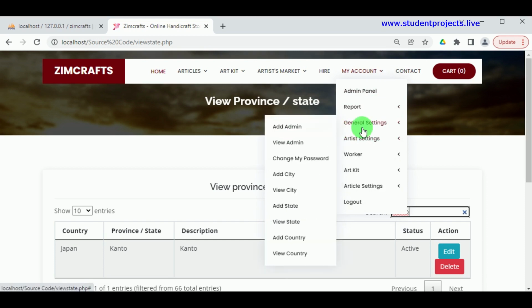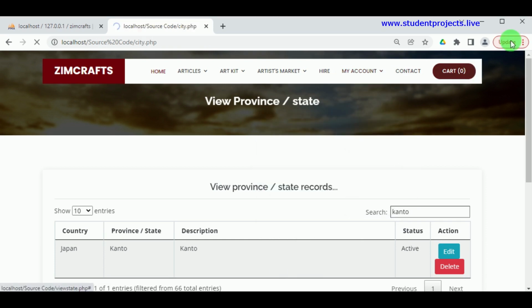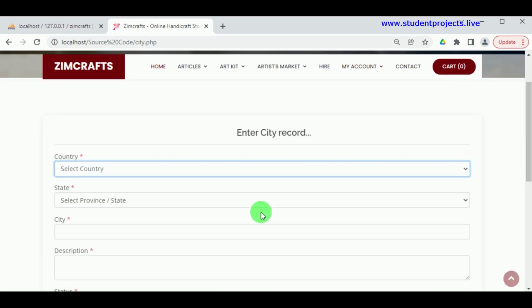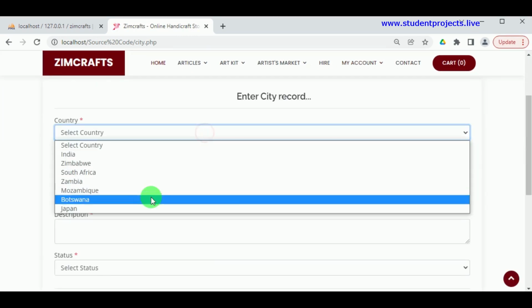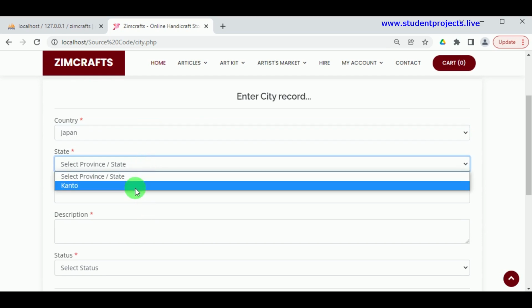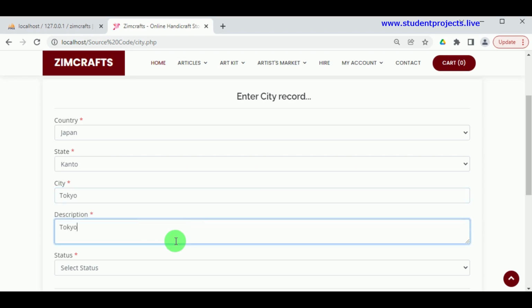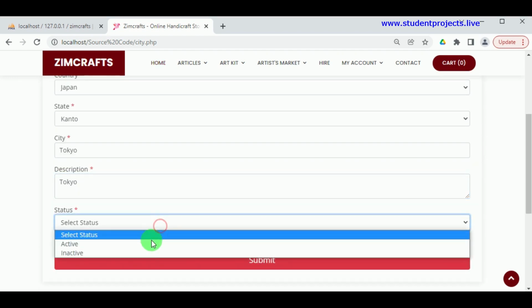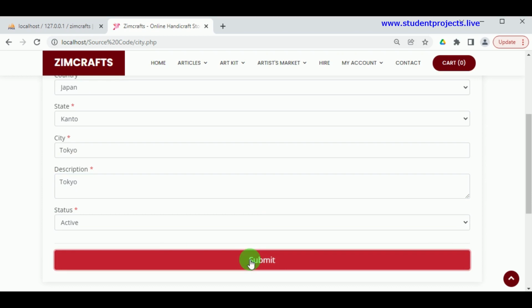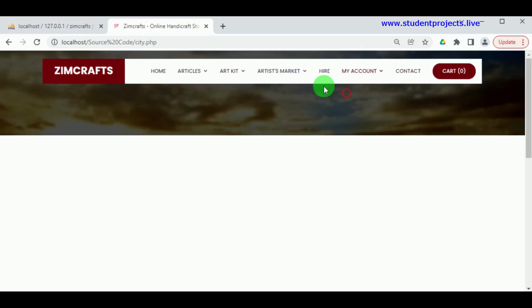In General Settings, in Add City, the cities of different states of several countries can be added. To add the city, we must select the country followed by the state of that country, and then the name of the city must be entered. The description about the city is required, and the status must be selected as active.